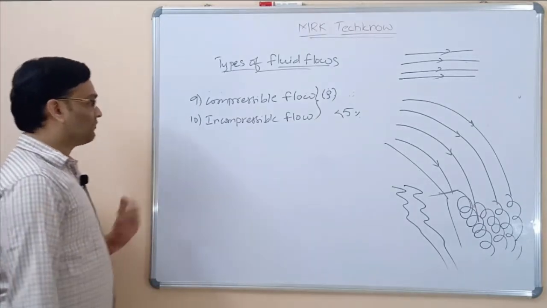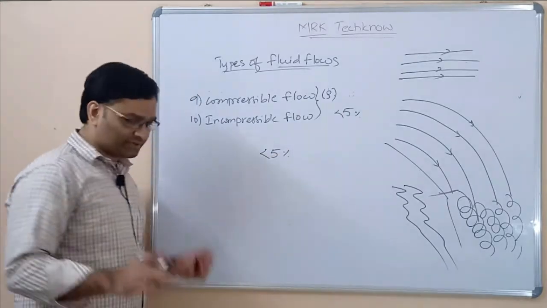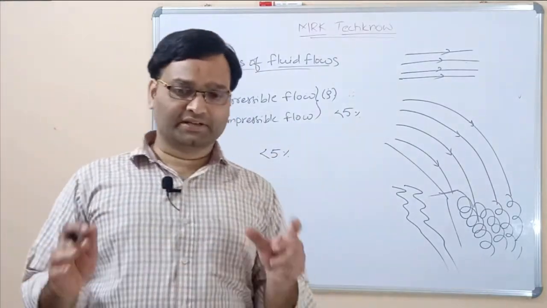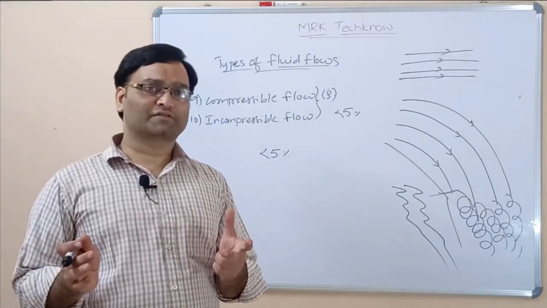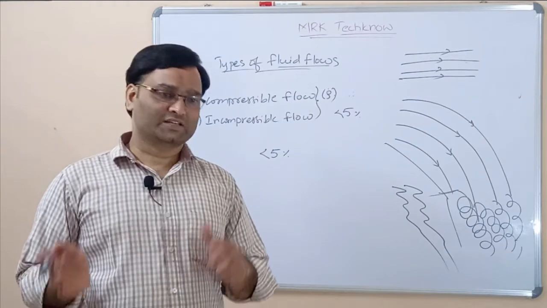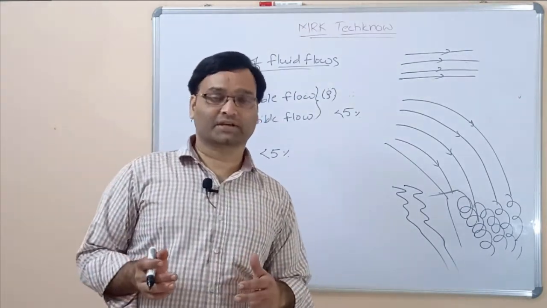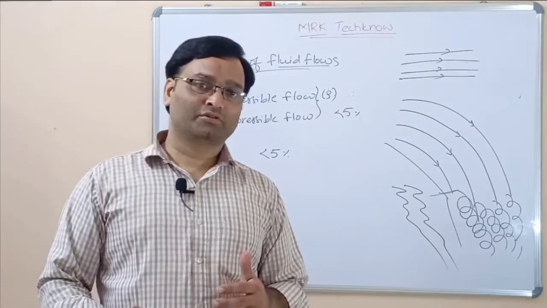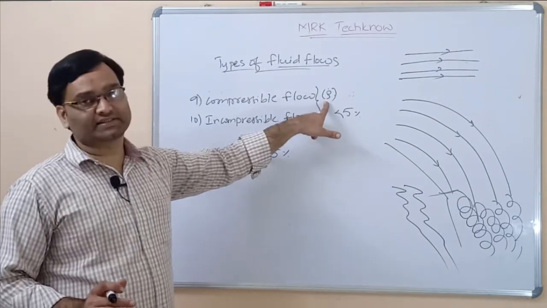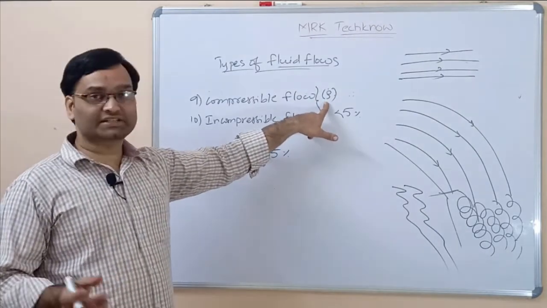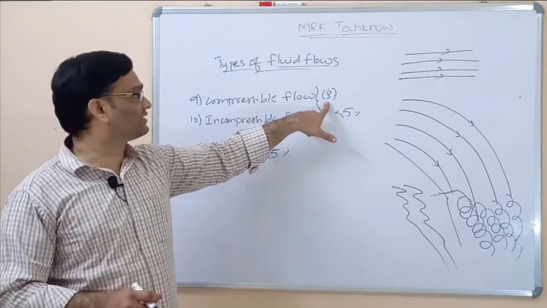Okay, so I told you mathematics allows error up to 5%. In real life, as we discussed in a previous video, a flow always flows from high energy to low energy, especially gases, which take energy in the form of changing pressure. So they flow from high pressure to low pressure. Pressure changes are always accompanied by density changes. A pressure change will definitely reflect its action on density, so immediately density will change.